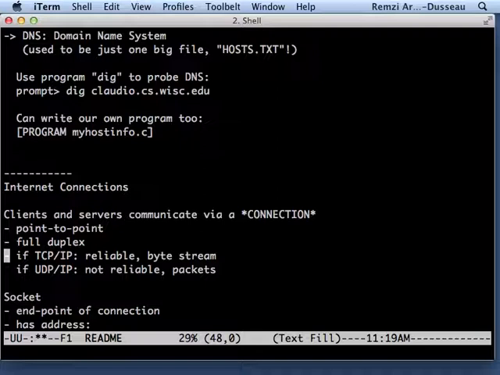Questions about that? Okay, UDP is a little bit different. It's actually a very thin, very simple layer on top of IP, on top of that basic routing service. It's not reliable, much like the underlying IP layer. We talked about some reasons for non-reliability last time. What were those reasons?